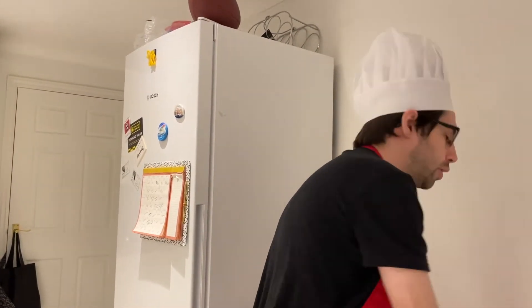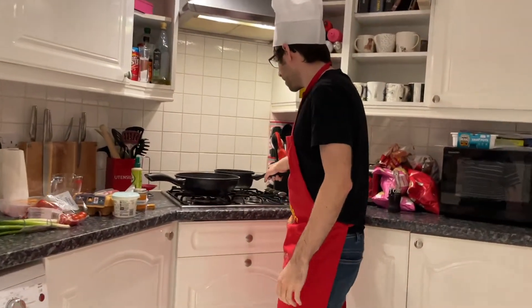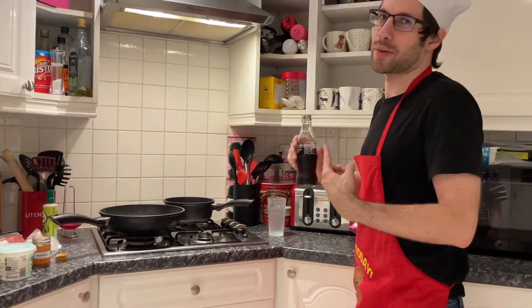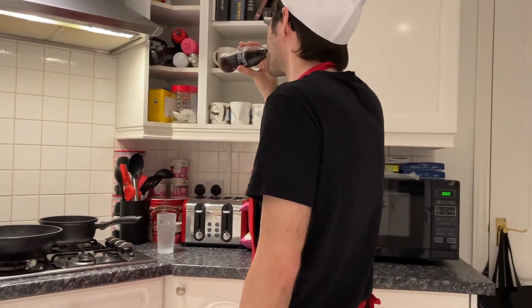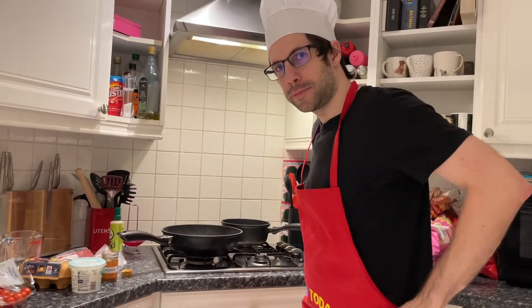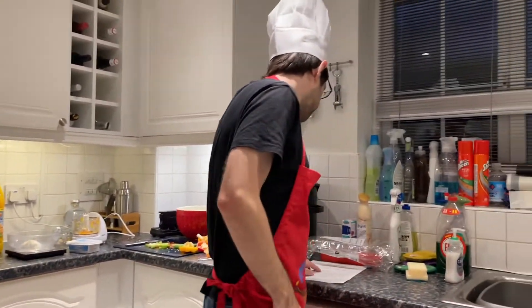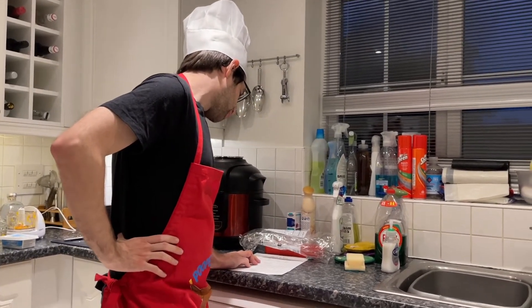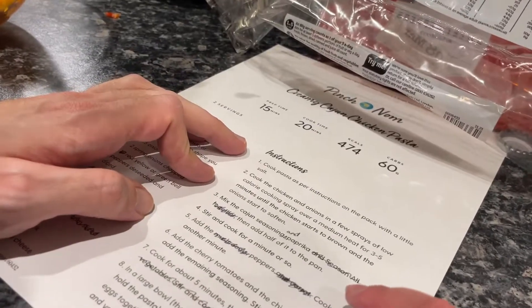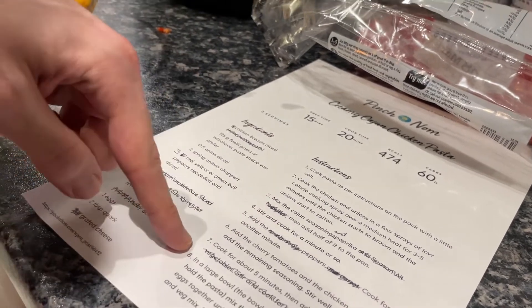At this point you're getting real sick of prepping food and just want to start cooking. We need to boil the kettle, and I thought you were going to start frying the chicken and the onion first. Don't I have to put the pasta in? Let's have a look at the instructions — the pasta takes five minutes. There's a point where you cook for five minutes, then add something and cook for another five, so we'll do the pasta then.